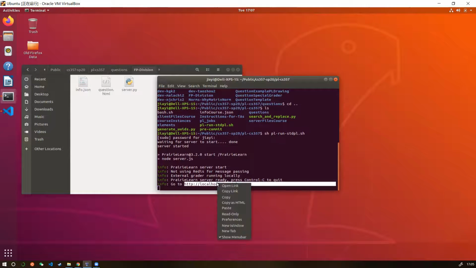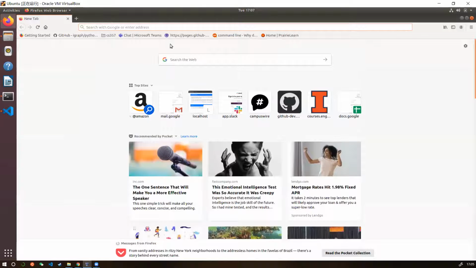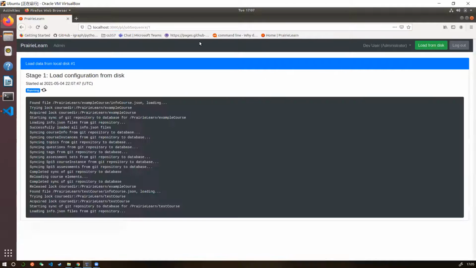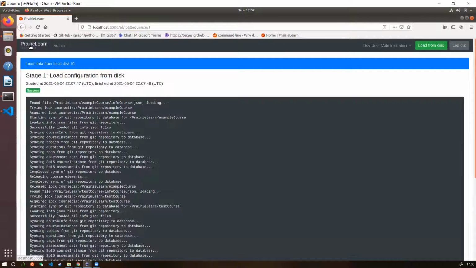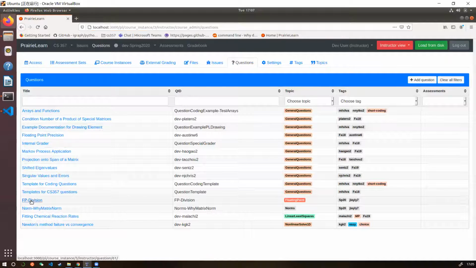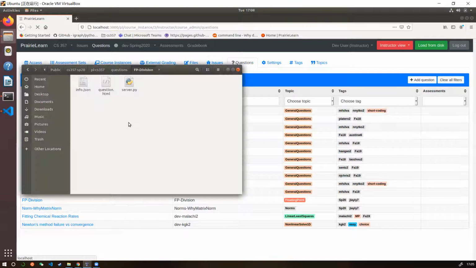Okay, this is done. The first thing I do is load from disk. Once all the files on my local computer are loaded, I can go to the instance and click questions. As you can see, this FP division is the question that I was talking about.